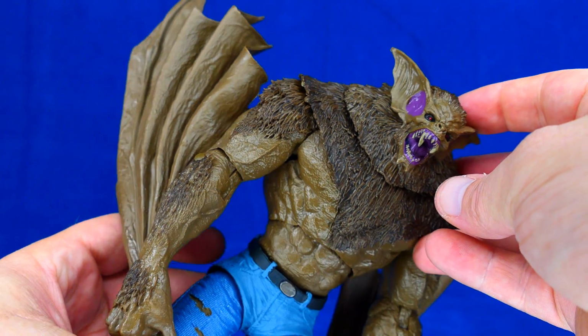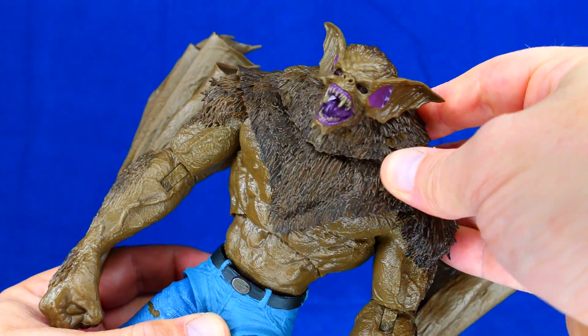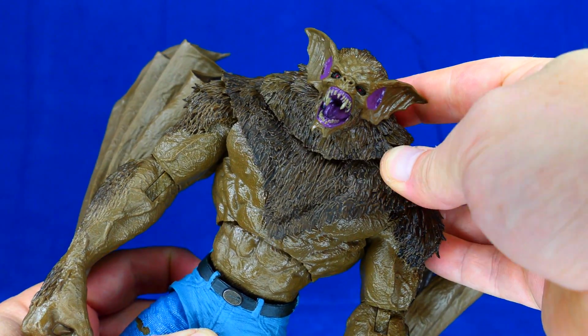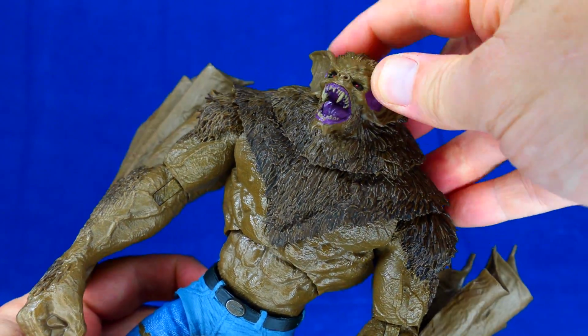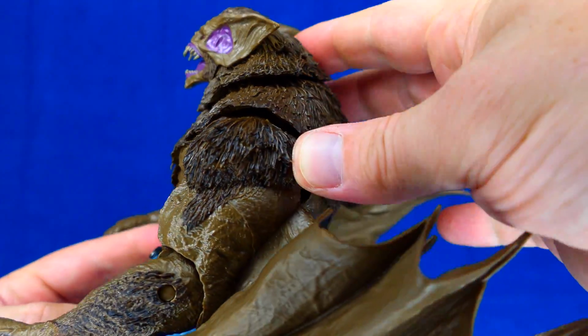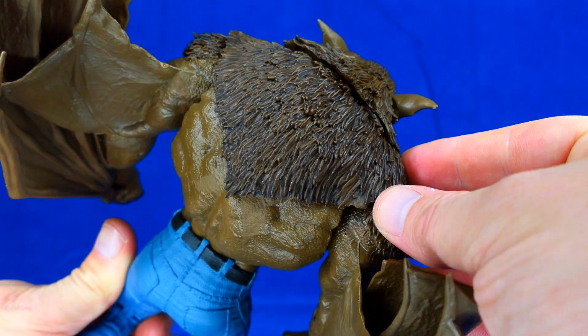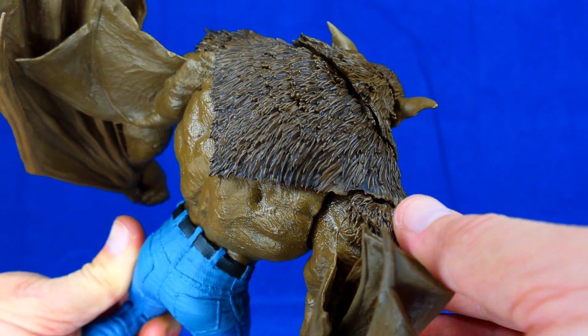No, seriously, though, this guy is incredibly hairy. It's all over the place. He's got this neck collar of hair as well. I'm not sure if that is to help with the articulation, we'll find out later, or if it's just another piece that's been set up there to make it look more layered. There's a nice wash that goes in all these cracks. I like that very much too.